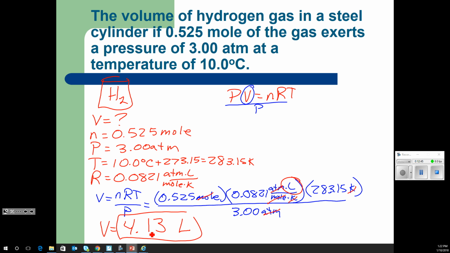Any problems with this? It's just pull it out, make sure it's in the right unit, and plug it in, right? So if you don't remember the laws very easily, this would be something that you put on your 3x5 card. So you have the laws right there. Okay, the gas laws. Okay, going forward to the next one.